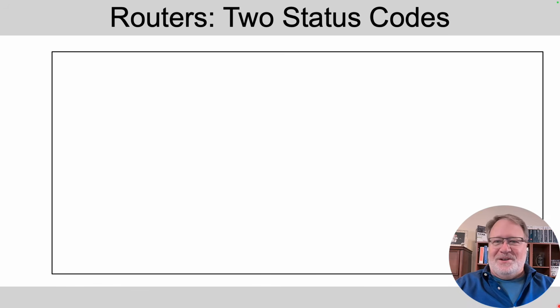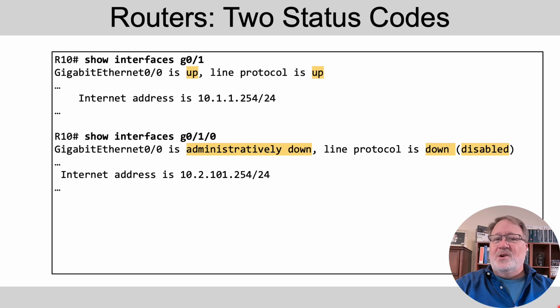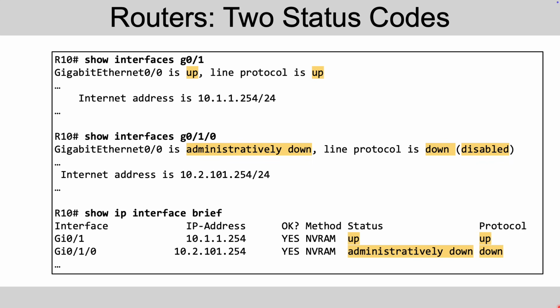So let's talk about those interface status codes as an end to itself for a moment. As a reminder, we started out that demo with one of the interfaces in an up state. That is, the line status, the first status code was up, and the line protocol status is up. Whereas the other one, we had a shutdown command configured, and anytime you've got a shutdown command configured, the line status is administratively down, and the line protocol then is just shown as down. All right. Then you can see those with show IP interface brief. It's one line per interface, and you see the status codes there at the far right.